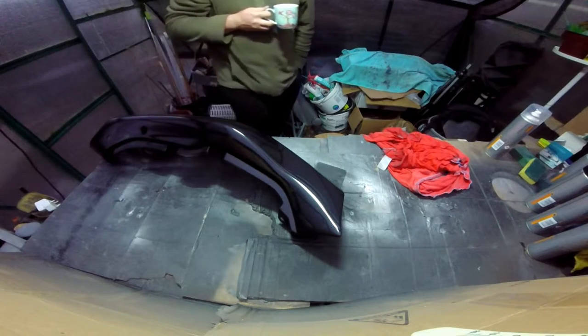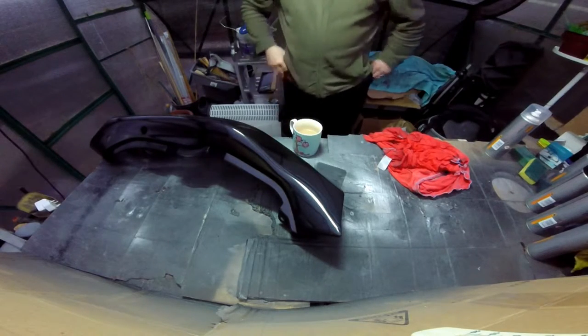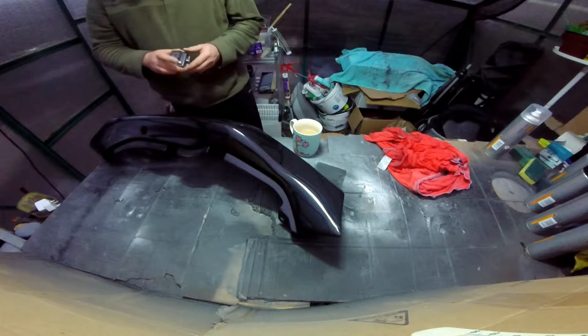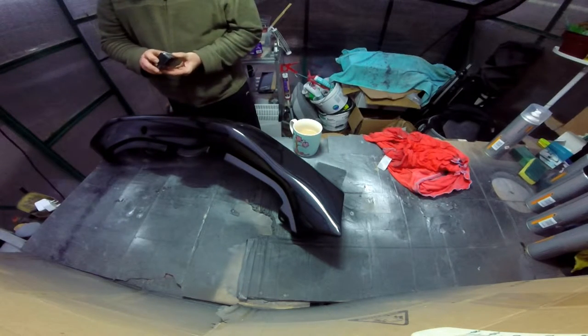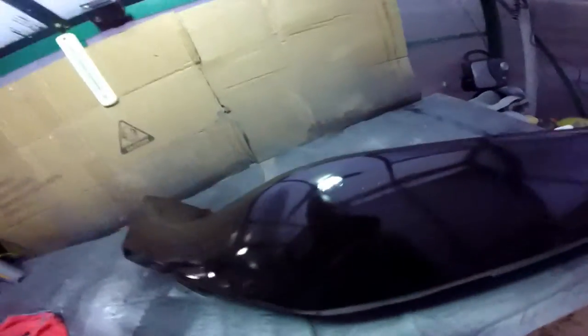It looks really nice. They'll polish up lovely. There's no decal on it, no stickers. Oh, look at this. Okay, see if you can see it properly. See if you can see what I can see. Excuse me, see the wee divot out there. It's never going to be perfect. There's that little, I think that's a crack. I don't know what that is there. I sanded that for a wee while. See if I can see it properly and get a bit of light onto it. See that?